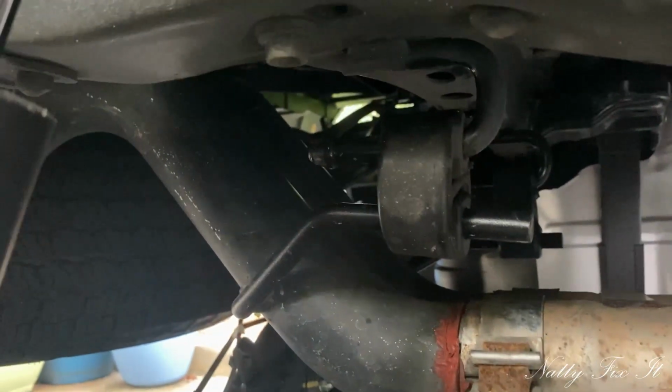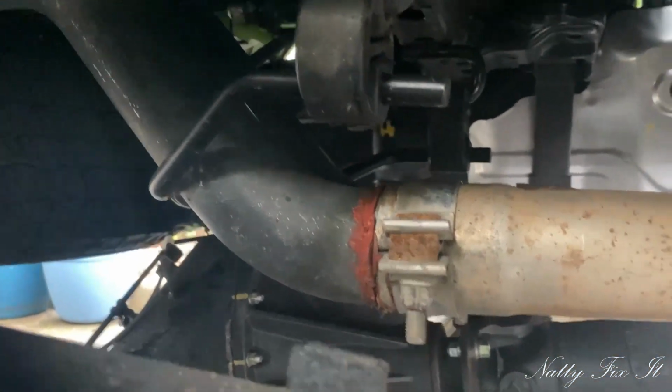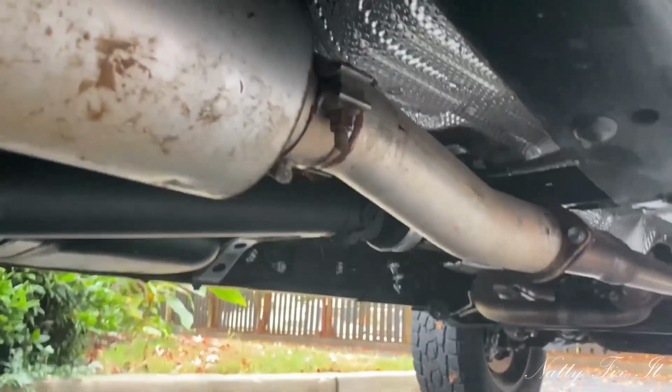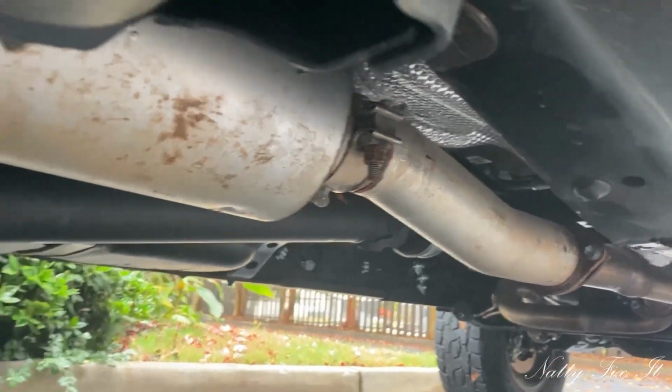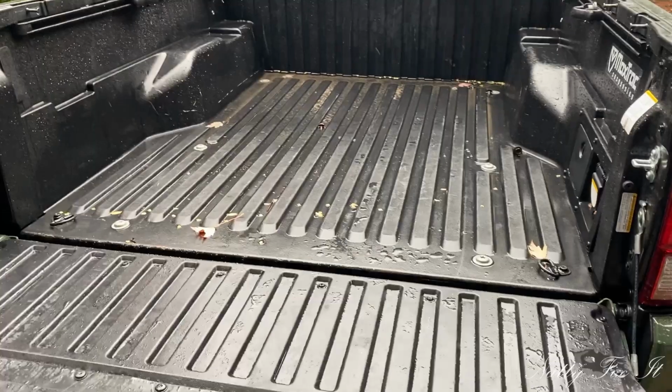You can't really get a shot here, but on the driver's side dual, there is another clamp. Once you tighten these down with an impact, these are supposed to be one-time use clamps. These were used and they happen to work with no leaks, so take from that what you will, but there you go. And then we'll go back into the video, and I'm about to have some tips welded on.